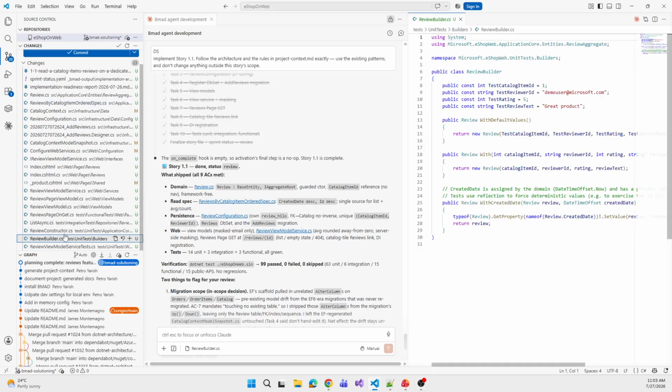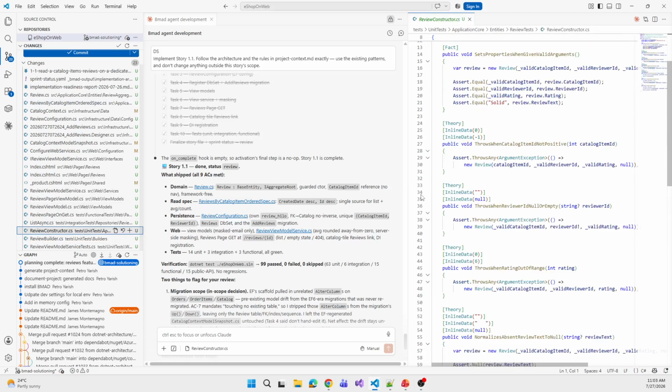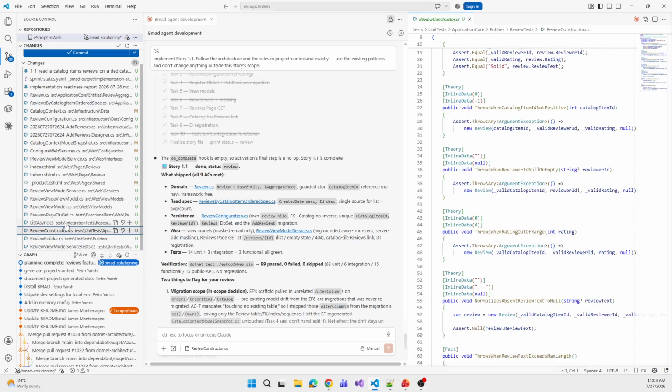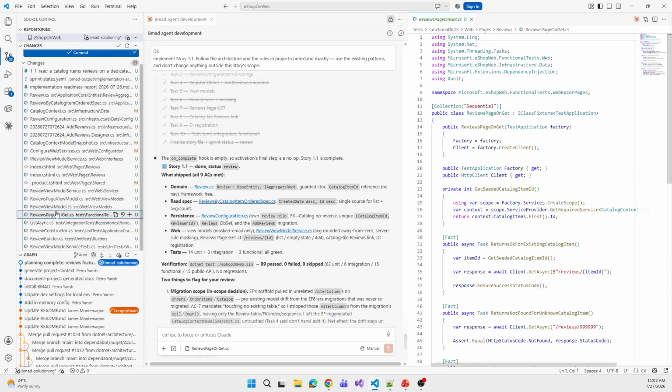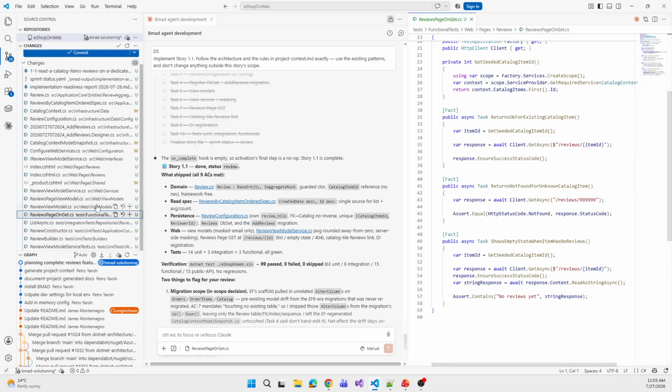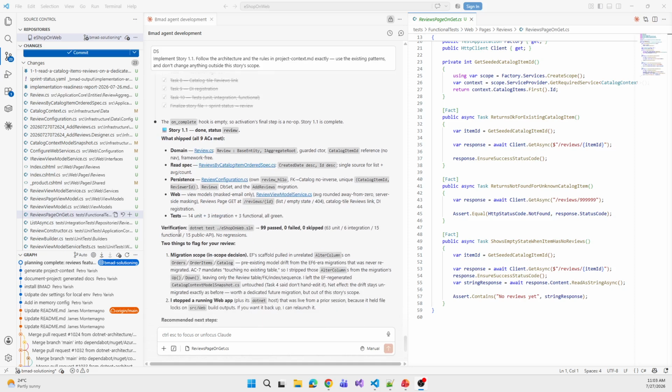So we have some unit tests here, also some integration tests and functional tests. And also we can see that it ran the .NET test command and all tests passed. 99 tests.